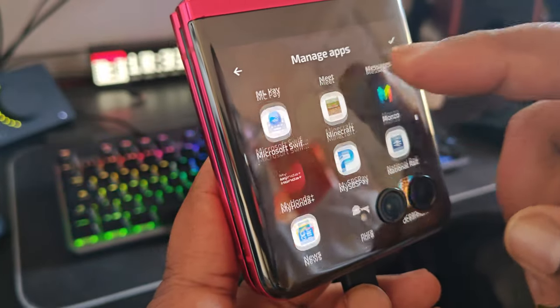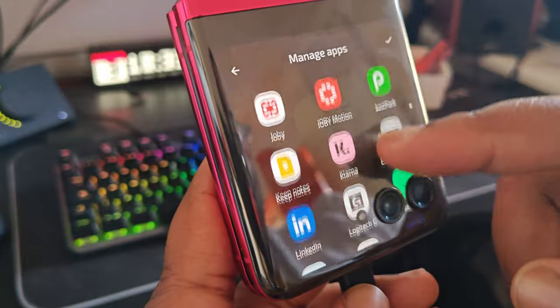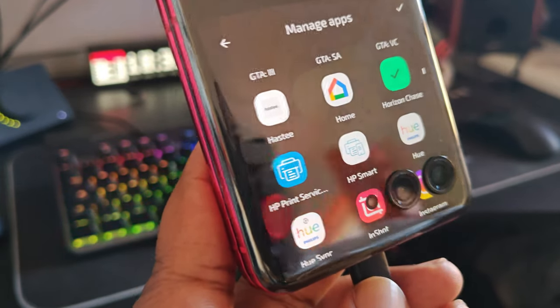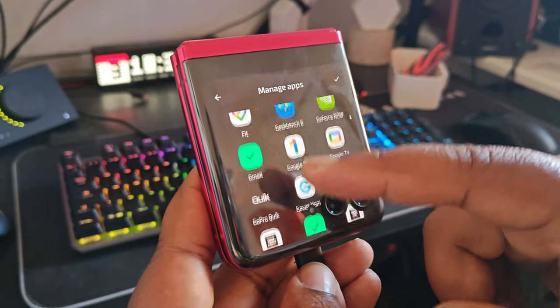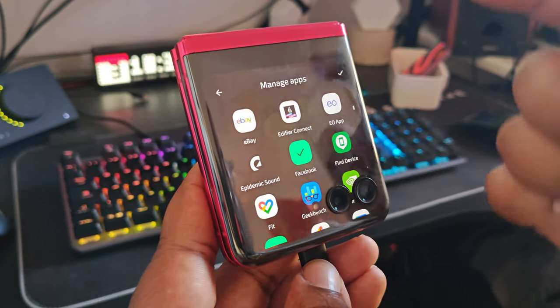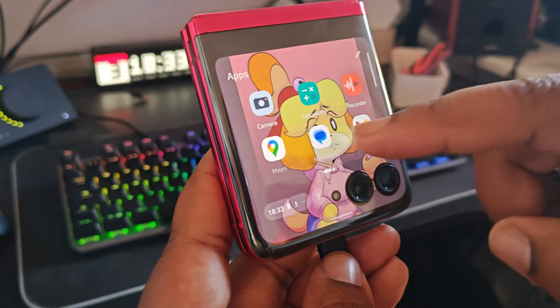Let me jump into the app. They got a couple of games here as well. They got Oceanhorn. I don't know if there's a limit to how much you can choose here actually, but I love the fact that it only puts a couple of apps at first, so you're not getting every single app and having to take all of them off yourself. You just put exactly what you want. You might want eBay or something like that. Anyway, boom, man selected those apps.